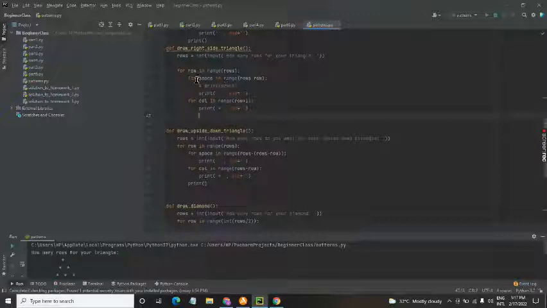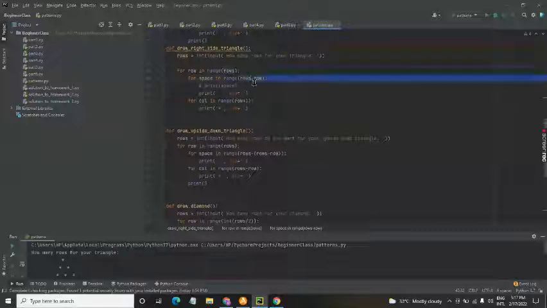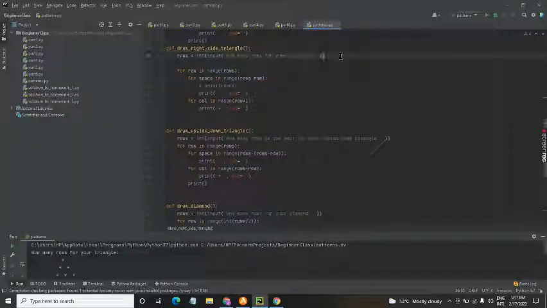So we put the space iterator in the range of our rows. For example, if the rows are 10, then each row will create 0, 1. For example, if it's 0, it starts upside down.